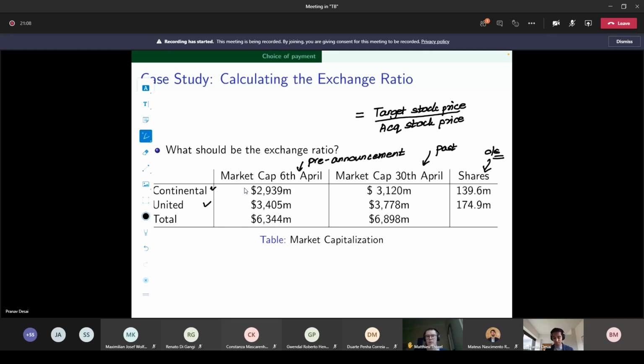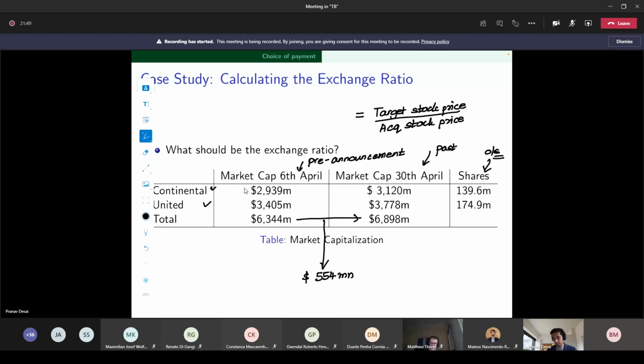Sorry. So I was thinking about the market cap on the 30th of April minus the market cap of the 6th. That is exactly right. So I will refer to my calculations if you do not mind, so that without having to do everything on the calculator at the moment, I can just give you the answers. That is exactly right. This is the market's belief of what the synergy will be, essentially. So the market believes that the synergies here will be worth 554 million.